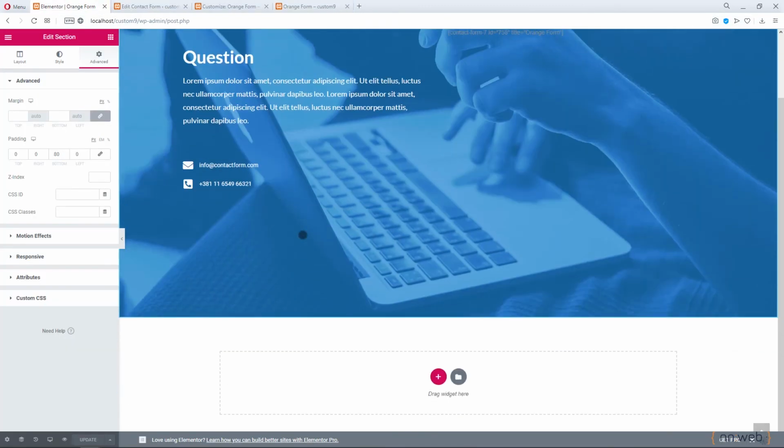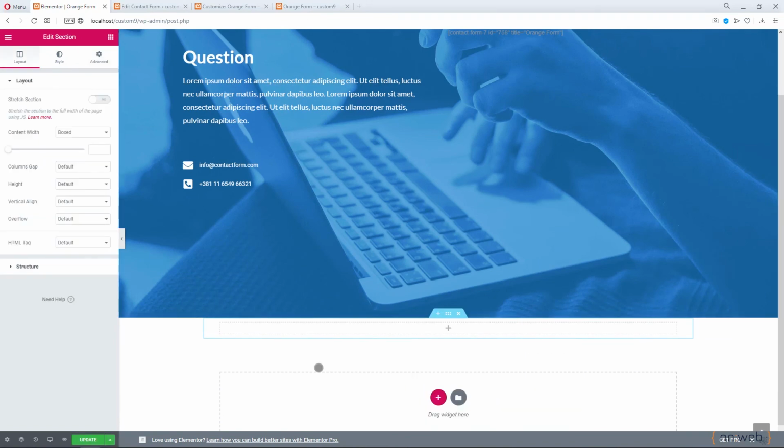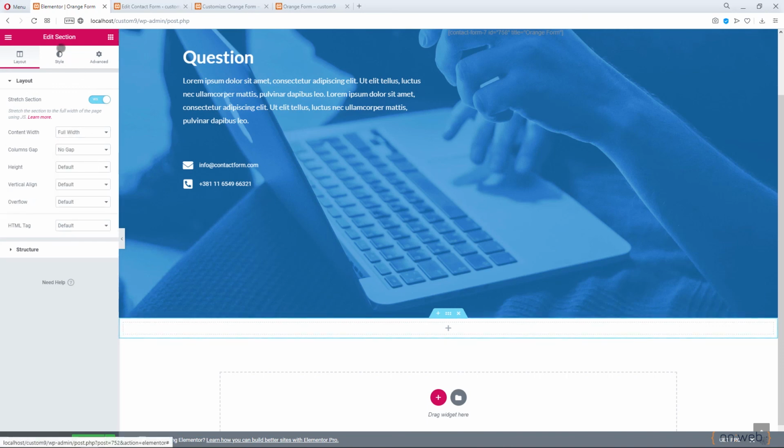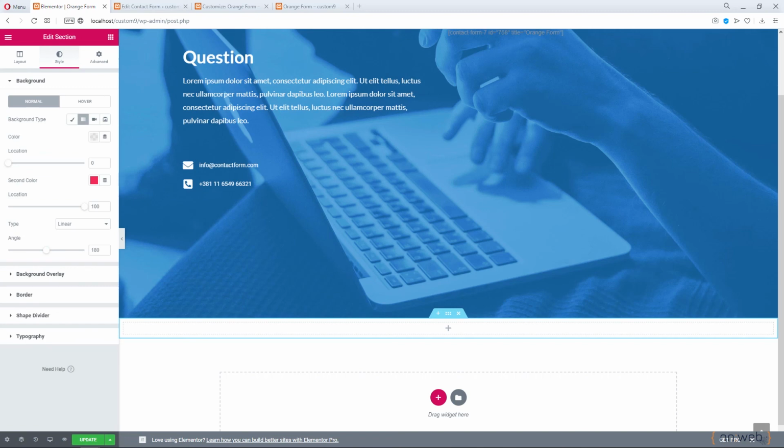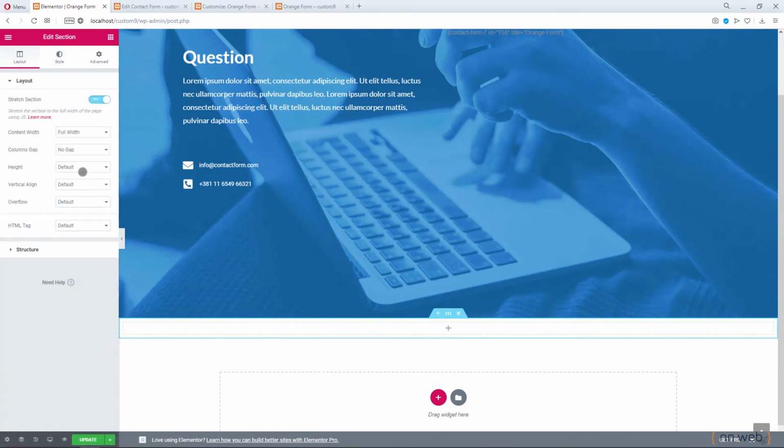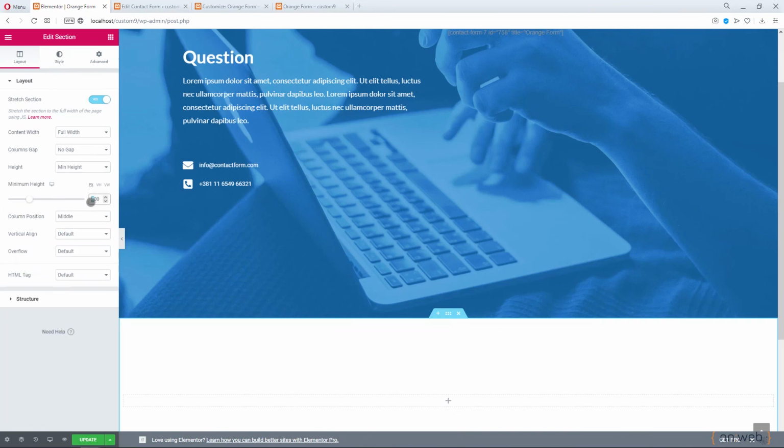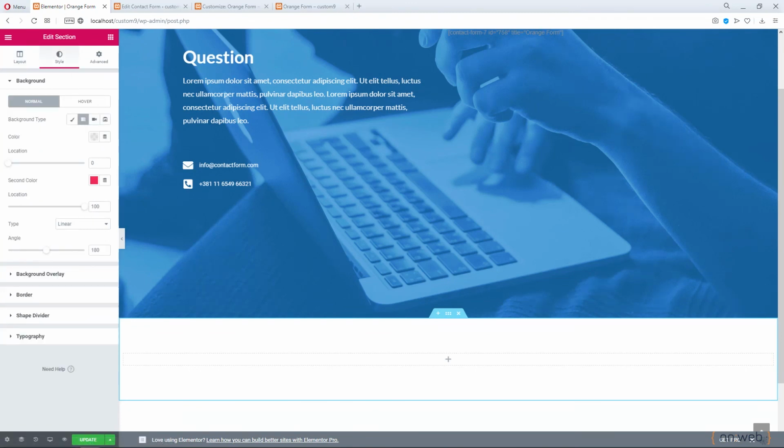now let's add our final section, orange section. This is whole section, full width, no gap, in style. Let's use the gradient. Let me see the values. Sorry, here we need min height 200 pixels, gradient with special colors.